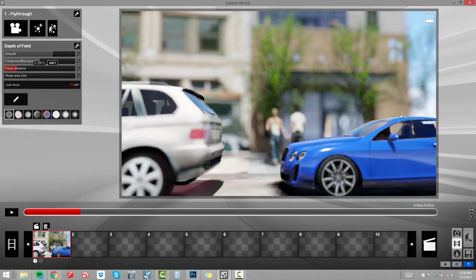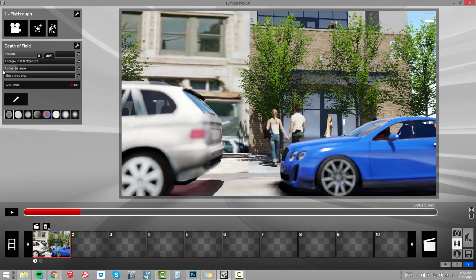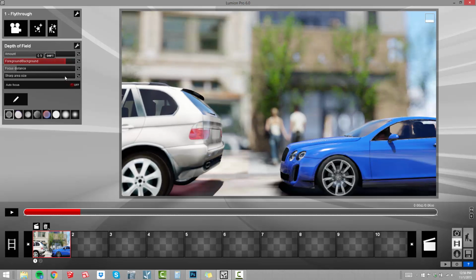And so like right about there, I think. And then let's dial down the amount, maybe. No, I want that to be pretty high. And then let's see, we want to focus on the foreground here, like that. So it seems like the drastic moves are the easiest way to really understand what's happening. And then you just kind of back it off to make your subtle adjustments. So like right there, my cars are drastically in focus and the background is really out of focus. So that's kind of a cool way to start here.